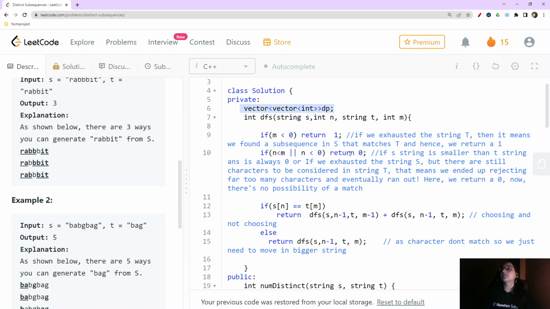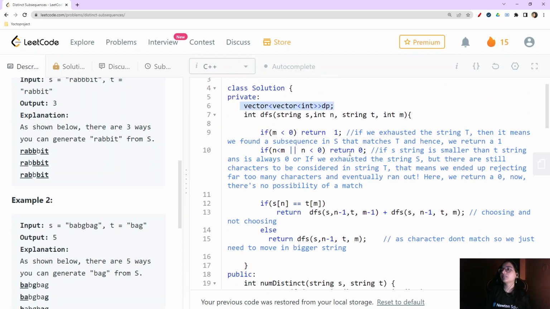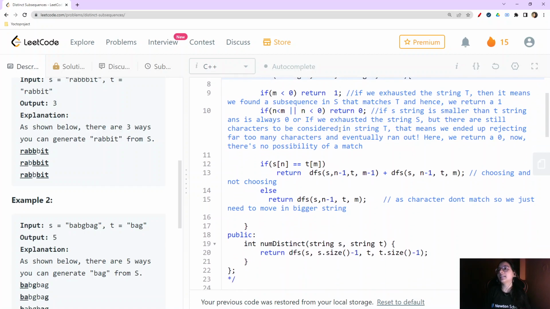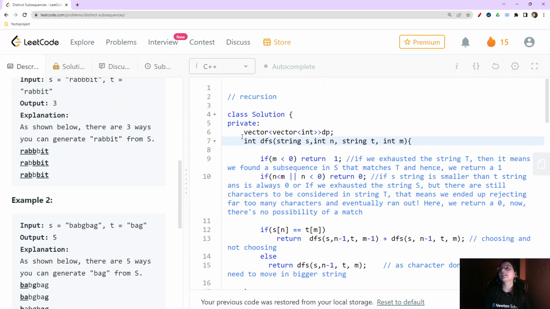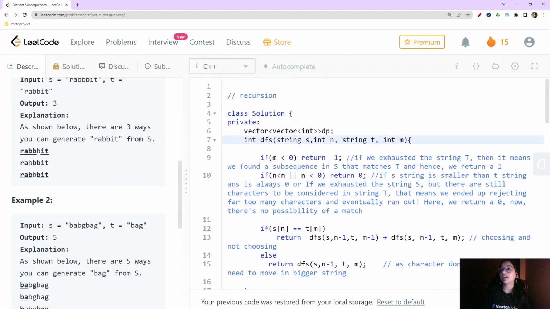So here, in this recursion part only, I was actually trying memoizing earlier, but in recursion this DP is not required. You can clearly see that I have not used that.